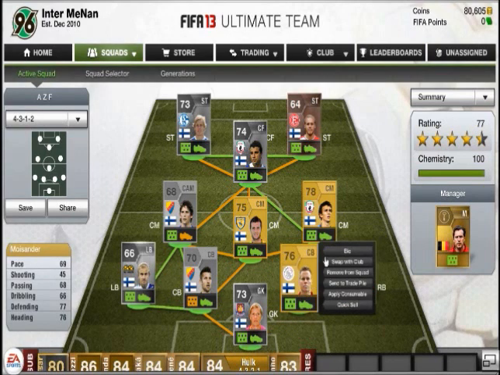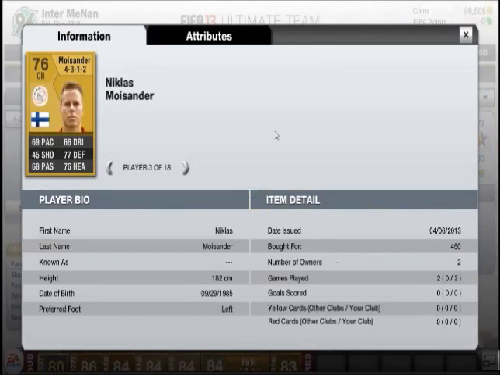And our first centre back is Niklas Moisander. He plays for Ajax. I picked him purely because of 77 defence, 76 heading, and 69 pace. So he's got a decent speed on him. He was cheap at only 450 coins, and he was just a solid player in the team.